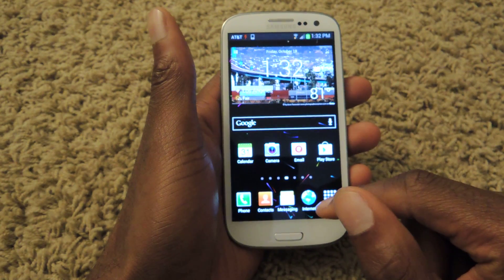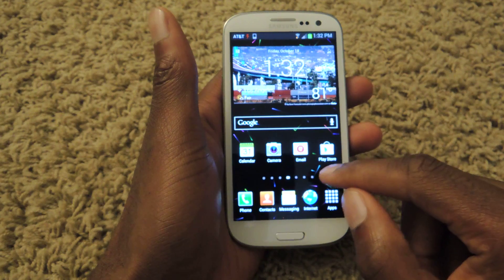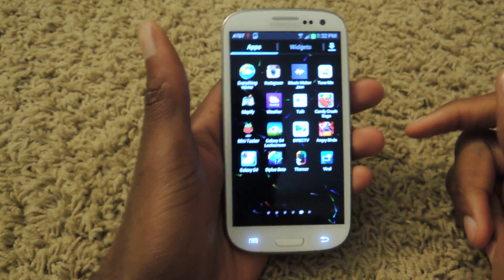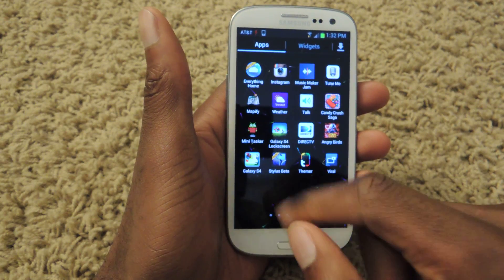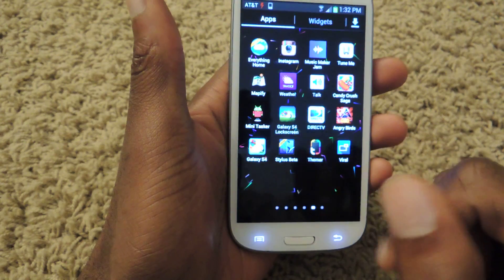So I've been looking for alternatives besides Swipe, which is what I usually use, and I actually found an app called My Stylus Script Beta. You can download it for free in the Play Store, or you can just follow the link in the full tutorial, and it's right here — you can click on it.